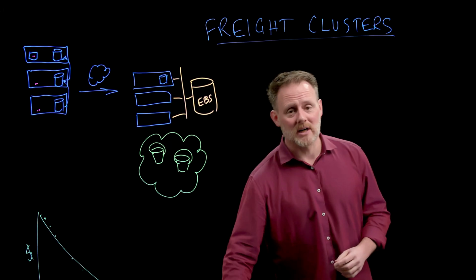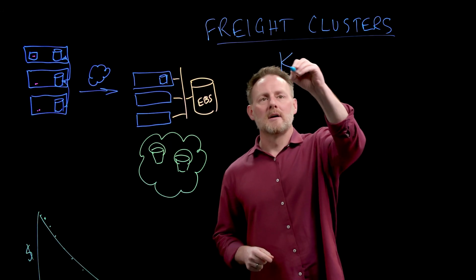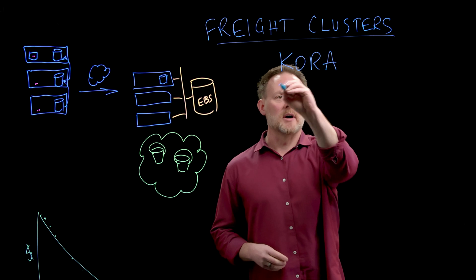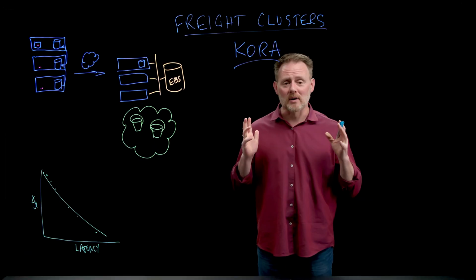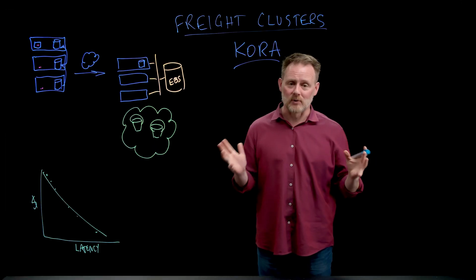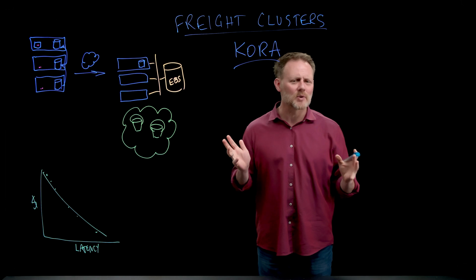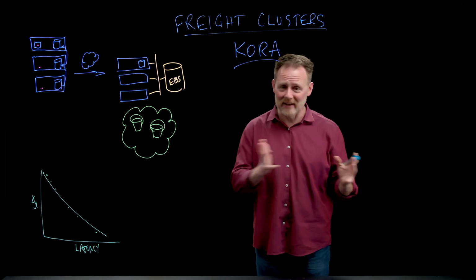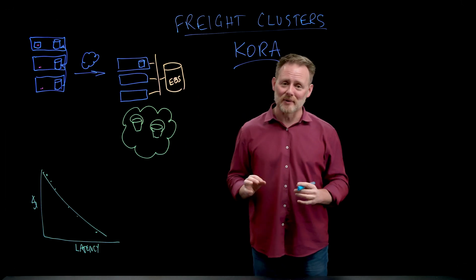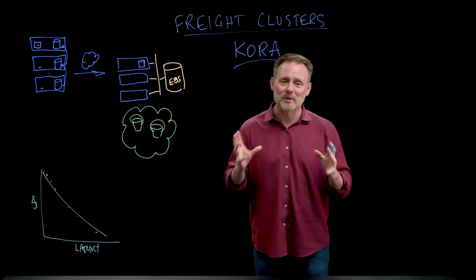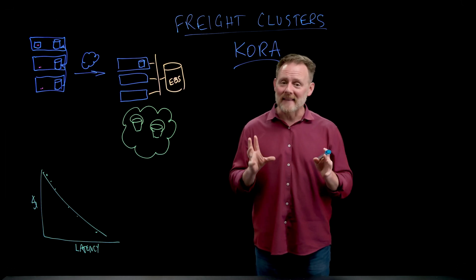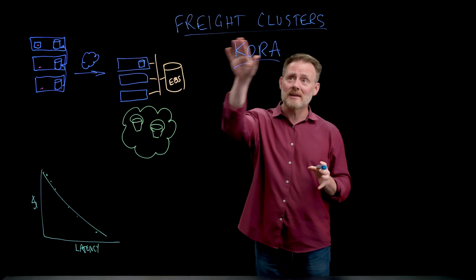This is how we get to the current iteration of Kora. Kora is what we call our Kafka engine that runs Confluent Cloud. Kora now really, truly believes it's running in the cloud. It believes S3 exists. It is an actually cloud-native architecture. And that leads to some really cool things like these freight clusters that we're talking about. Let me tell you how it works.